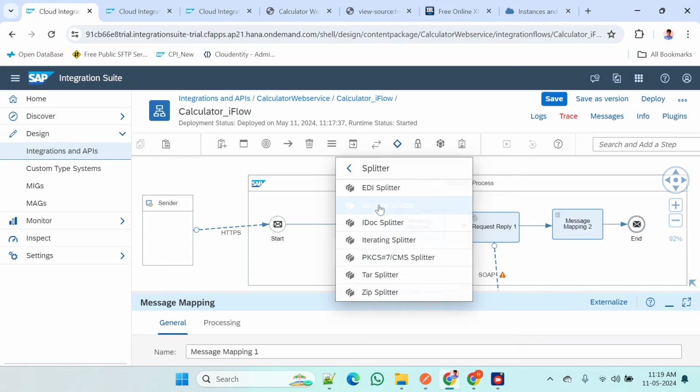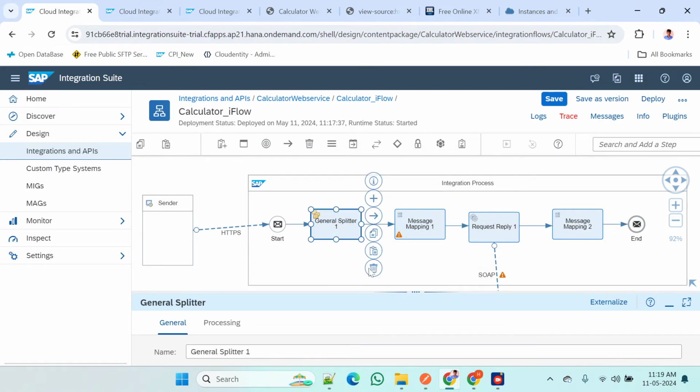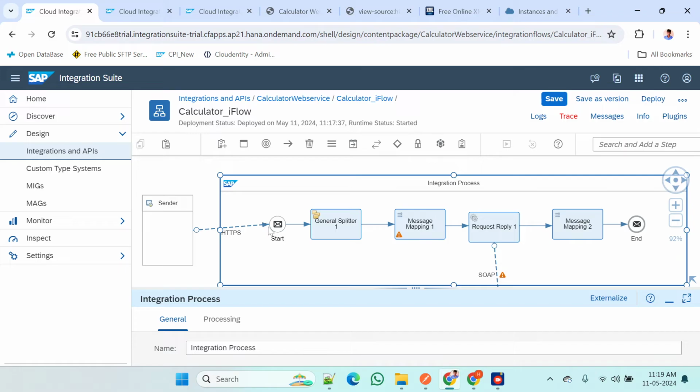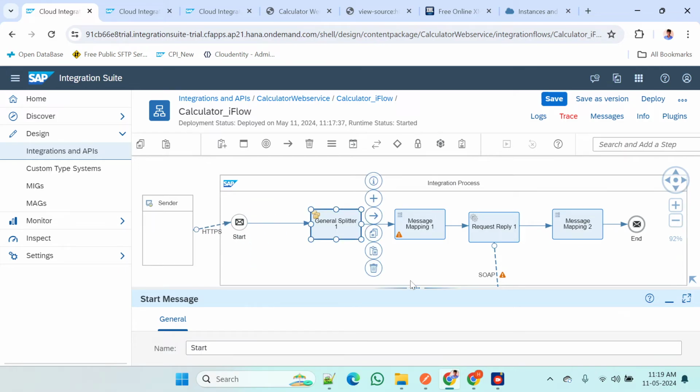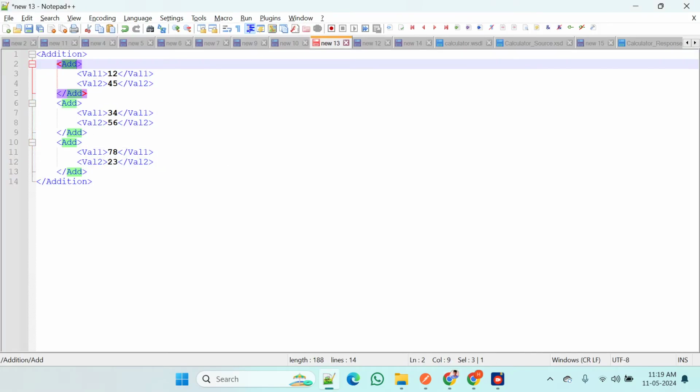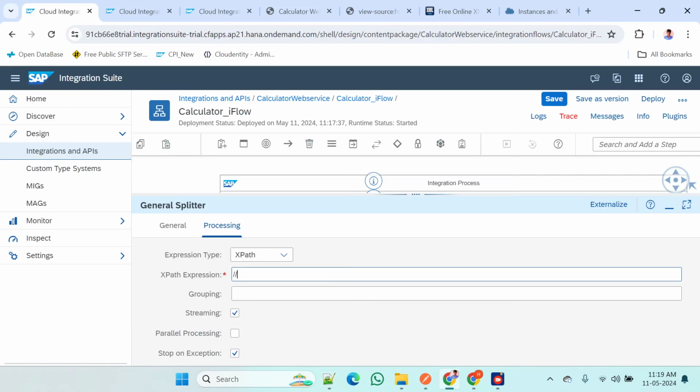And I am taking the general splitter, guys. So, the general splitter, we will see how it works. Here we have XML line break and XML path. We will take XML path, XPath, nothing but XML path. The XPath expression is nothing but where it should split, at which record. So add record should split, right? We have to give add here, and grouping is 1.